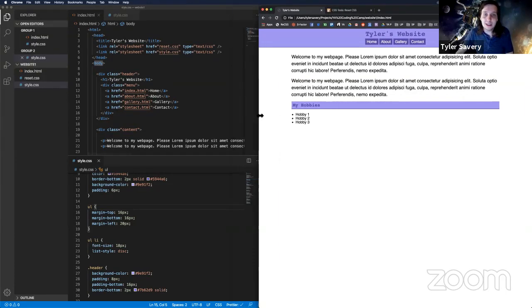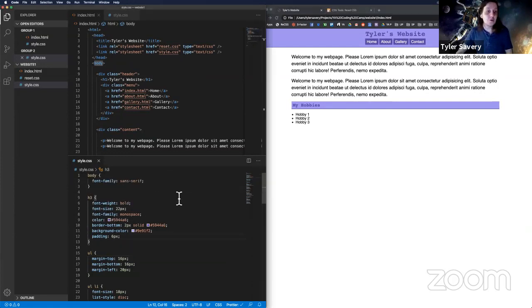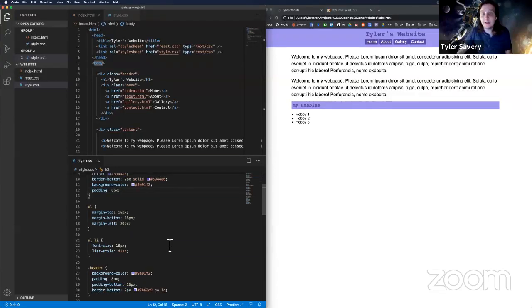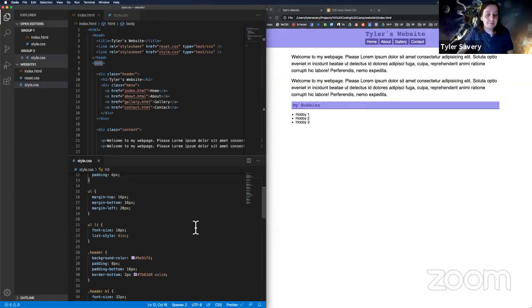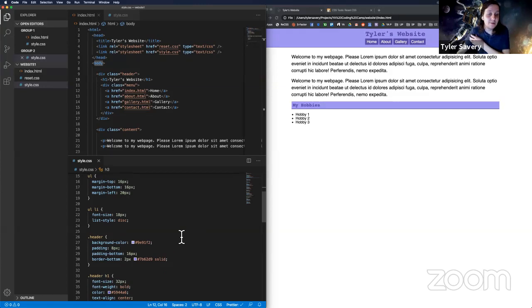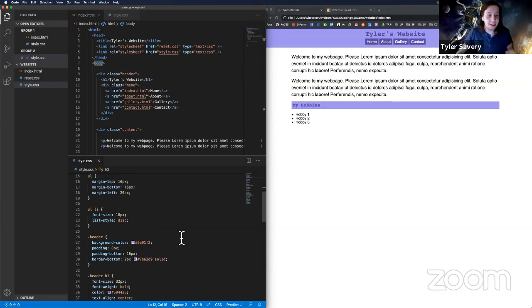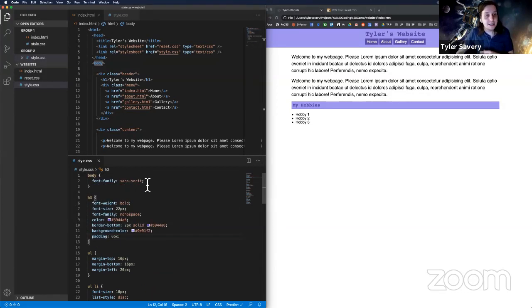I see a question in the chat about what refactor means. So refactoring is, you've maybe made a decision of how you want to do something. For instance, we started saying we want to use this font family throughout, and we started to notice that, because we're typing this so much, there's probably a better way. And we decided the better way was, let's put it at the body. Let's just say by default, every font will be this, unless we say otherwise.